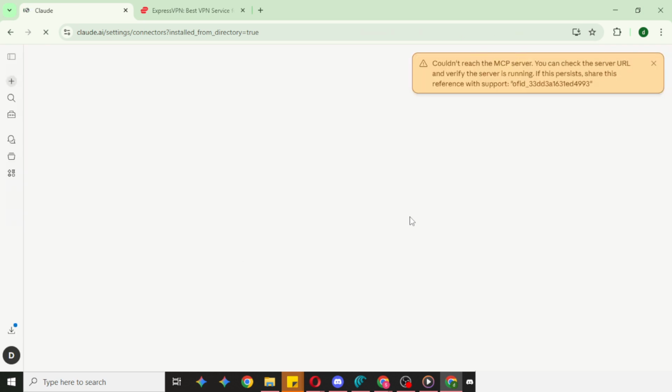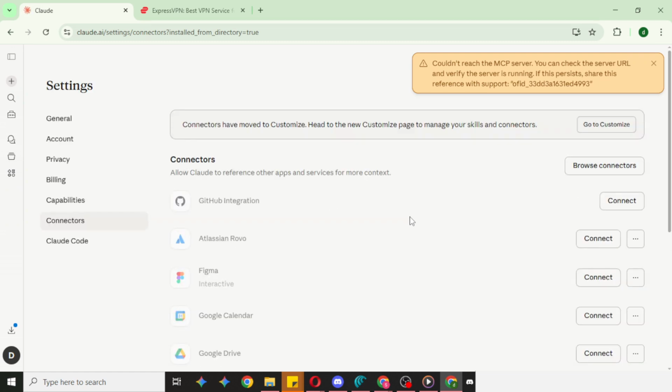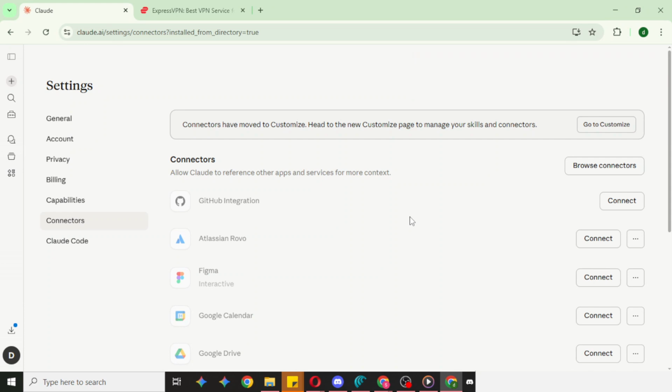If you don't see PayPal in your results, don't worry. Connector availability can vary by region, plan, or workspace settings. As a reference, you might notice popular options like Google Drive in the catalog. The steps are identical across services. Search for the connector, click it, choose Connect, and then follow the permissions prompts that appear. When PayPal is supported for your workspace, you'll use the same flow to connect it.